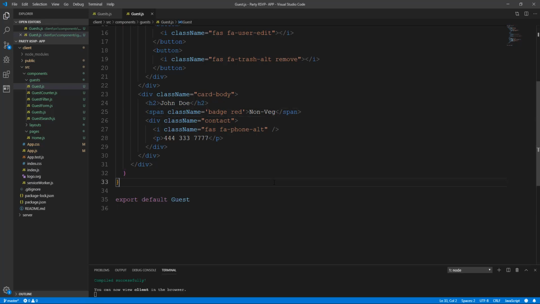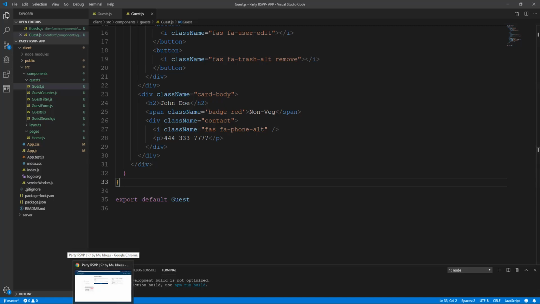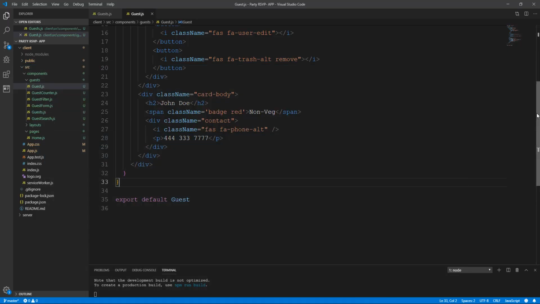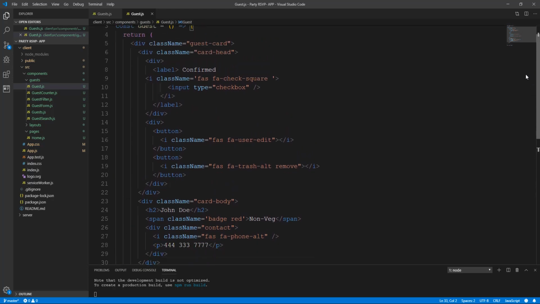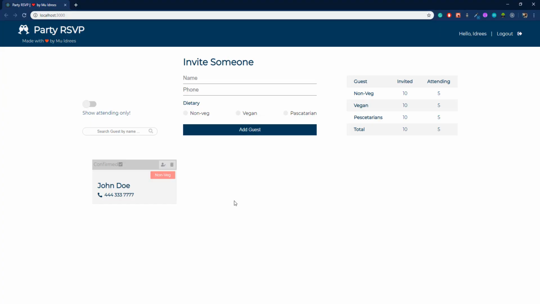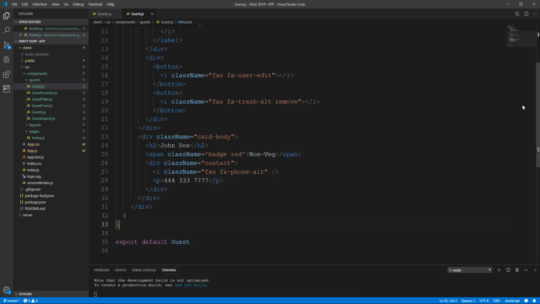So as I said previously, this is pretty much our starter code, our starter pack. This will be available in the description, so I don't want you to pause the video and type it down, because I didn't want to do this. You can just go to the link, and that will take you to my GitHub, and then you can just download or clone the starting code. So this is what you will have basically. I just wanted to show you what is there.